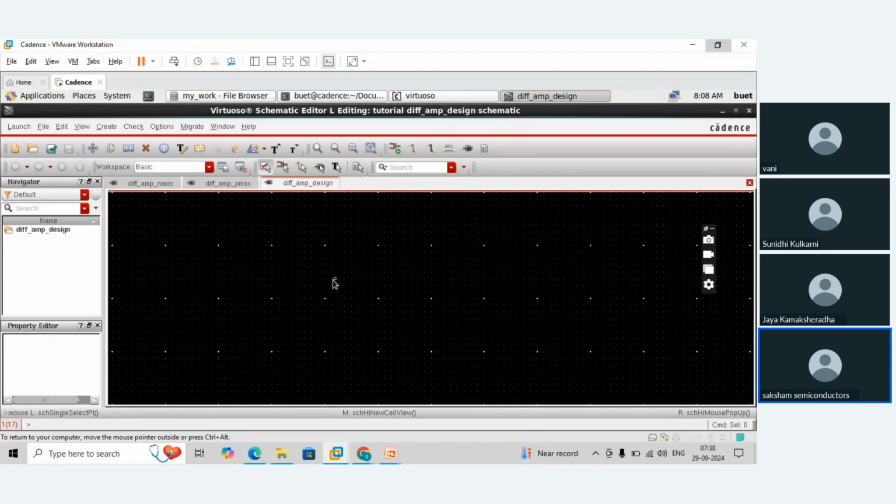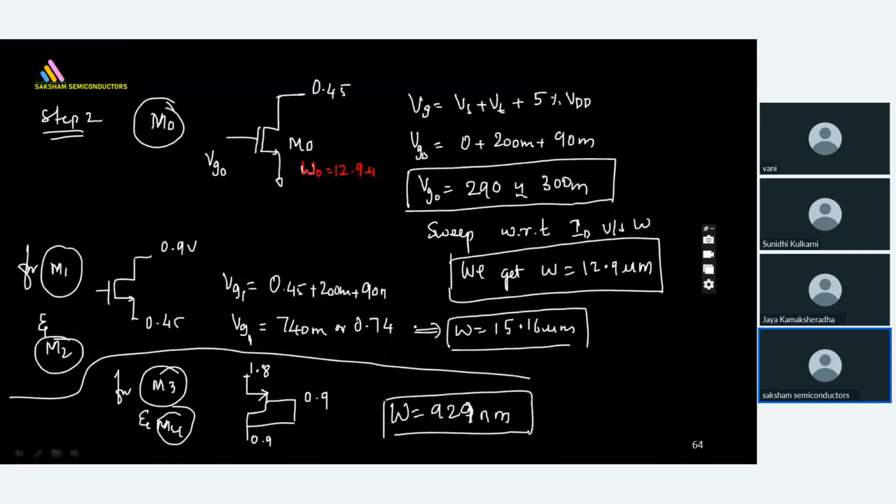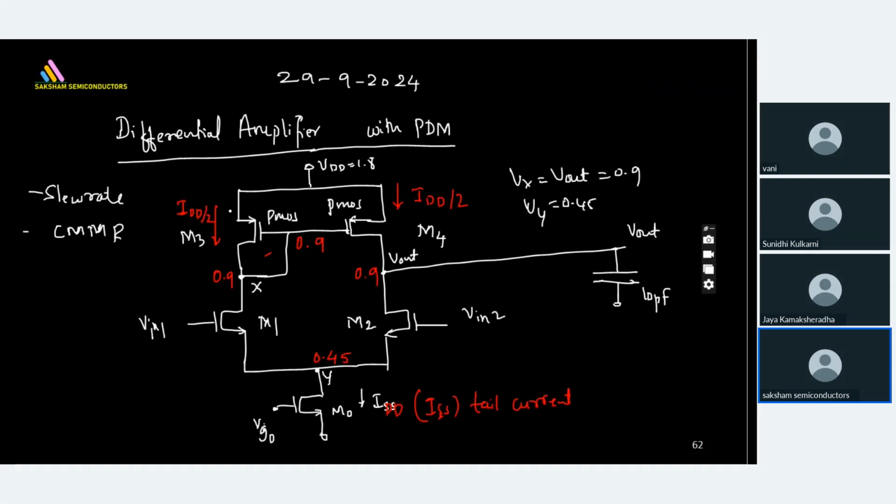In this design, I'm going to rig up the same circuit which I showed over here by marking the appropriate values of W. And I'm going to give the respective gate voltages, which I have also calculated. And then we'll try to run that particular thing and see how this is different than your other amplifiers.